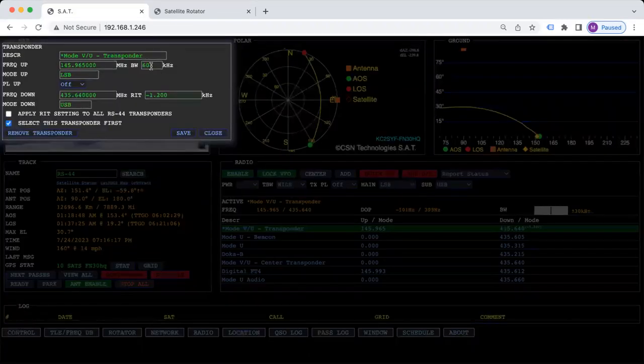And here you have a little bandwidth indicator. So for the RS-44, it's about 60 kilohertz. So if you put 60 in there, you have 30 below the center and 30 above the center.